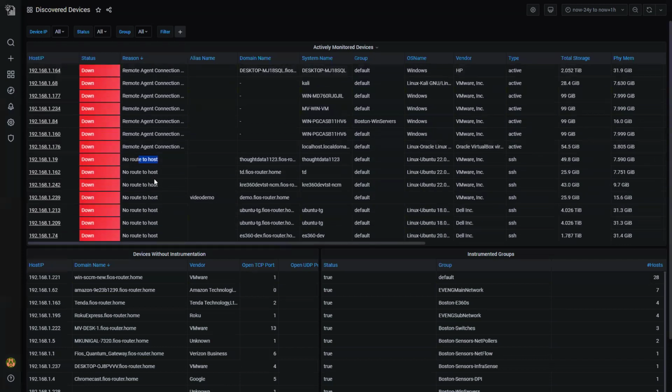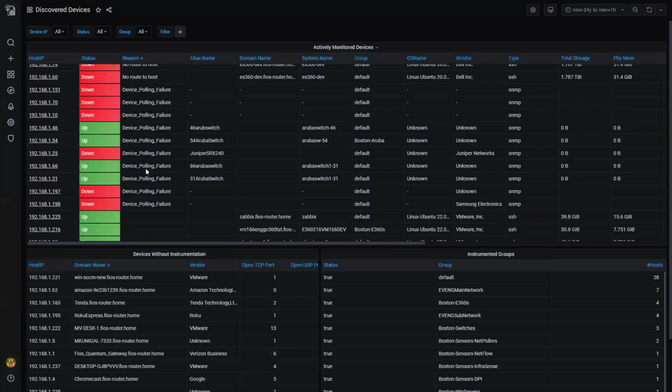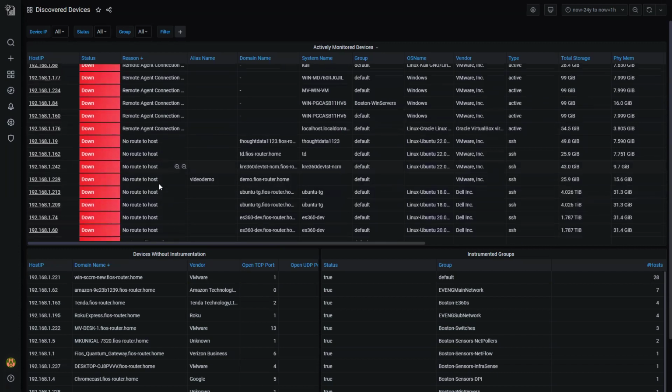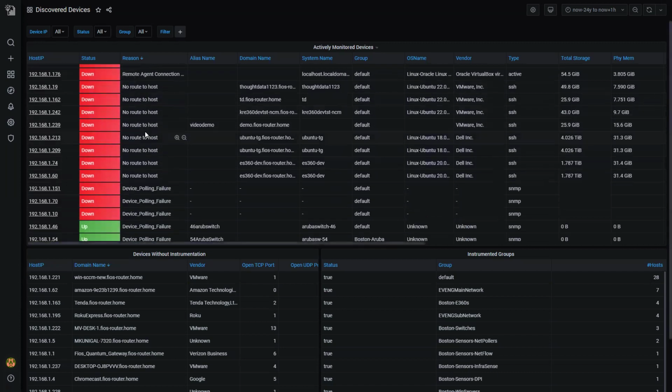For each and every device, if it is down and the data polling is not going on, although it was going on before, for some reason it is down, you'll get to understand why it is actually down, right? You can see the discovered devices dashboard and understand what kind of problem could be going on in collecting the data remotely from that particular device. Sometimes it can be an authentication failure. Sometimes it can be no route to host. Sometimes it can be a polling failure. A lot of kinds of problems can occur, so you can pinpoint and troubleshoot that kind of problem.